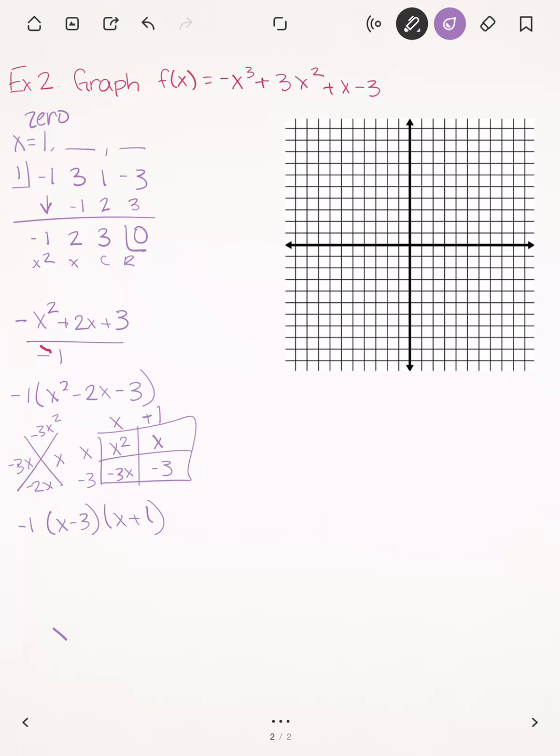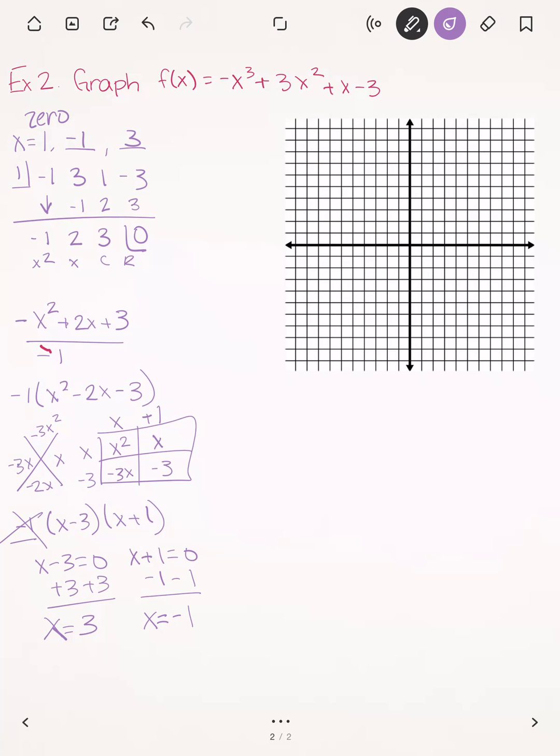I still have that negative out in front. I don't have to worry about this negative because it doesn't have a variable with it. Now, if it was an x, then I would have to worry about it. But since it's not an x, I don't have to worry about it. So I get x minus 3 equals 0. I get x plus 1 equals 0. I add 3 to both sides here. I get x equals 3 as a 0, and I subtract 1. And I get x equals a -1. So my 3 zeros are 1, -1, and 3.